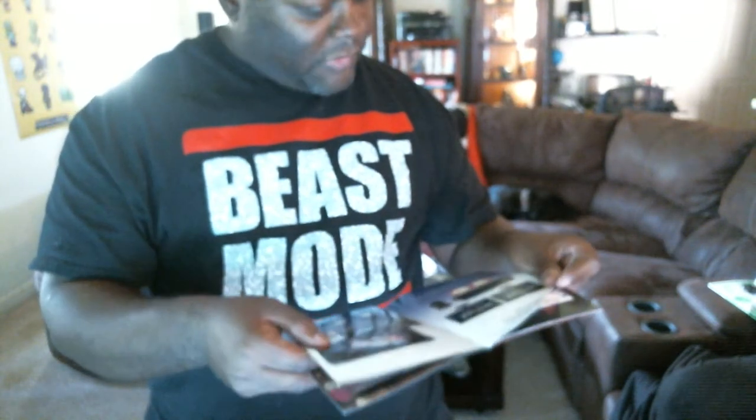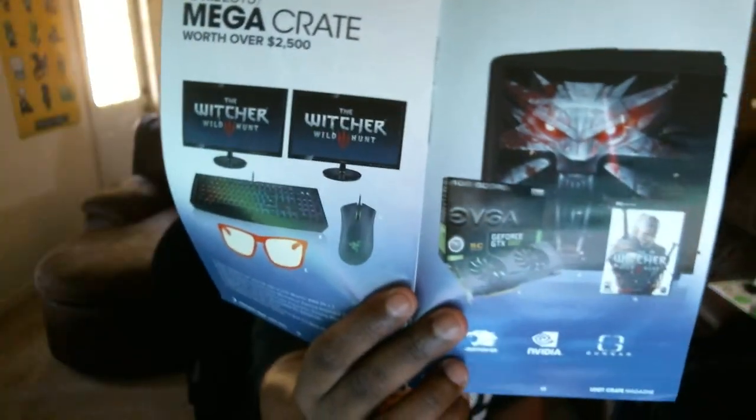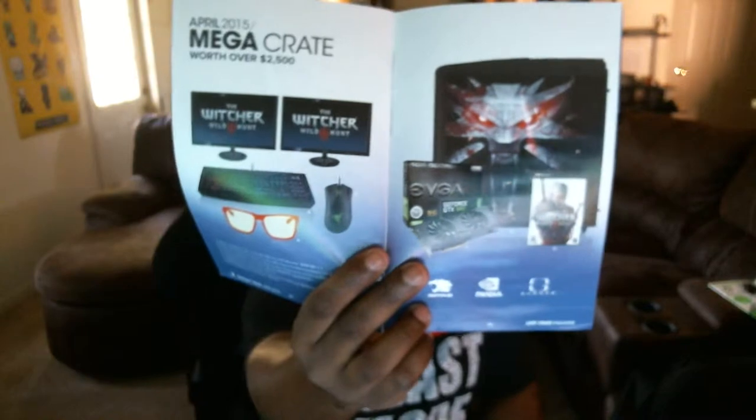Alright, well, the Mega Crate this month, for April, looks like the GTX 980 with 4GB, and we're going to be getting several of those ourselves. And then a dual screen setup, a 3D setup, Witcher, and the Black Widow Razer Chroma set right there, for those of you who didn't know. So there is that for the Mega Crate.